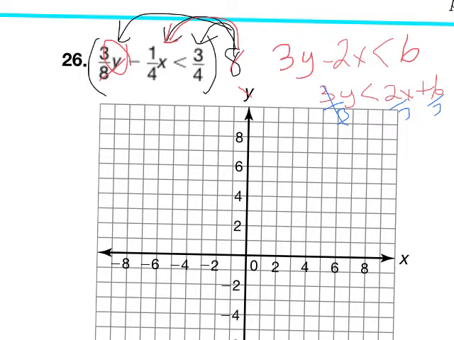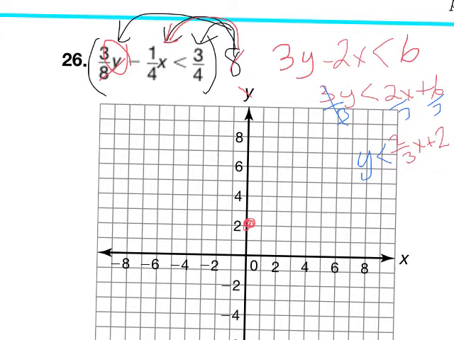So we're going to get y is less than 2/3x. Should we change that to 0.66? No. Why not? Because the slope is rise over run, so we should leave it as a fraction. And what about this one? Should we change that into 2, or leave it as a fraction? 6 divided by 3, change it to 2. Yeah, because that's your y-intercept. So the y-intercept is 2.